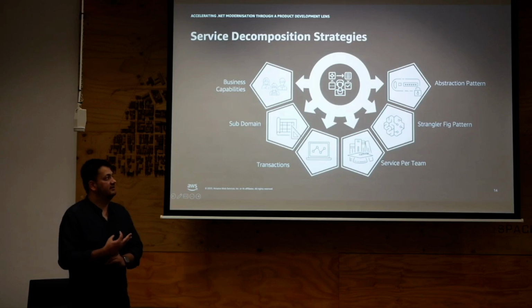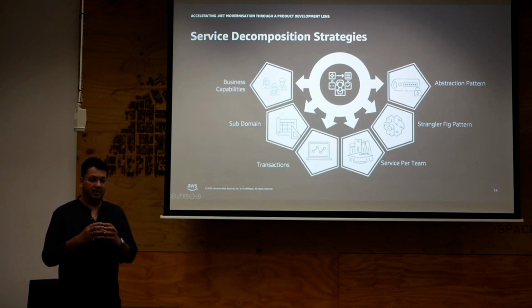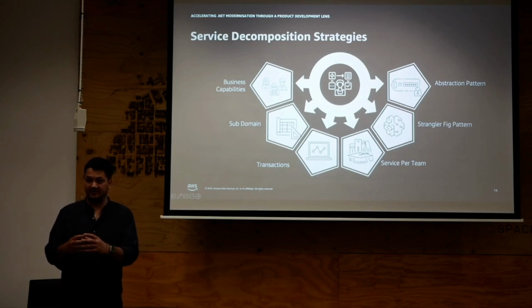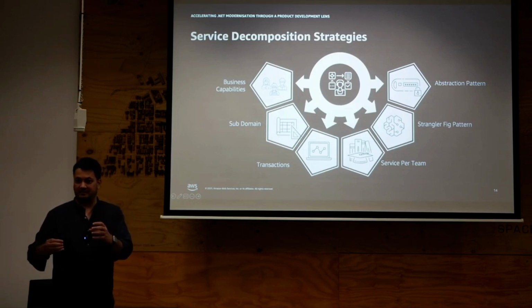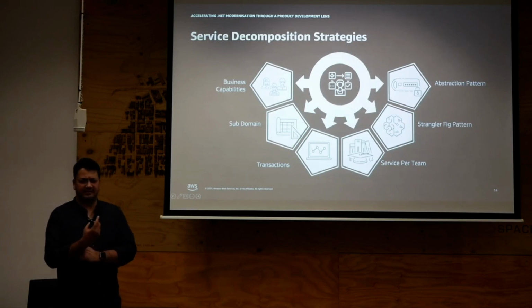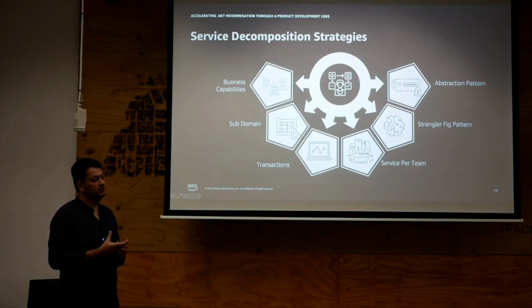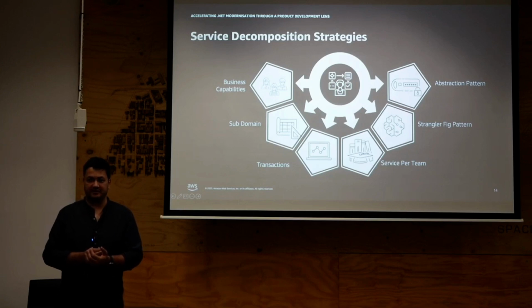Abstraction pattern is very similar to Strangler fig, but what it means is when you have to modernize a core service which has upstream dependencies, they're using it, and you don't have the liberty of working on the perimeter, you use something called the abstraction pattern. The way it works is you create an abstraction of that particular service which is being used by upstream services, modernize the service, and then point the abstraction to the new modernized service.